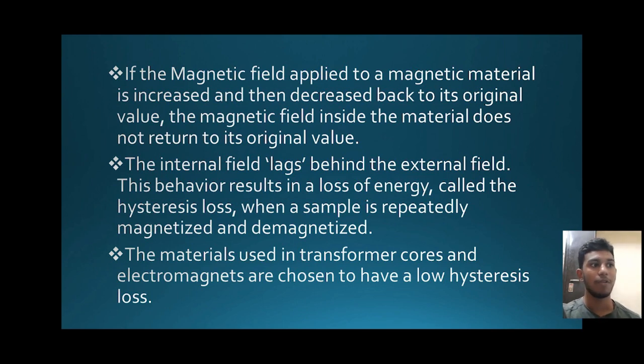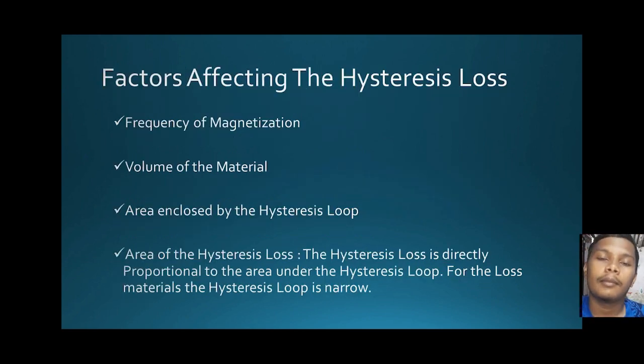Or we can say, when the internal field lags behind the external field, this behavior results in the loss of energy, and this loss of energy is called hysteresis losses. When a sample is continuously magnetized and demagnetized, there is a loss. So, I'm Shaunak and I'll be talking about hysteresis loss.